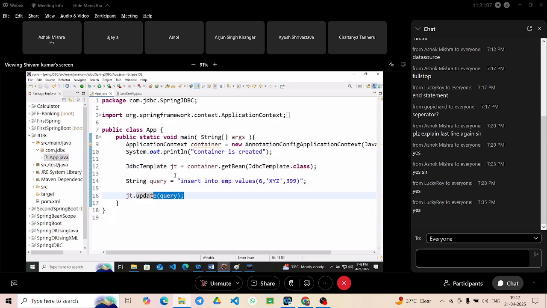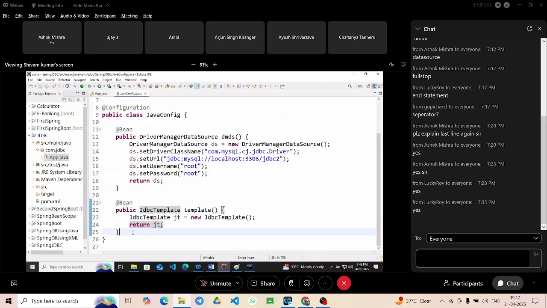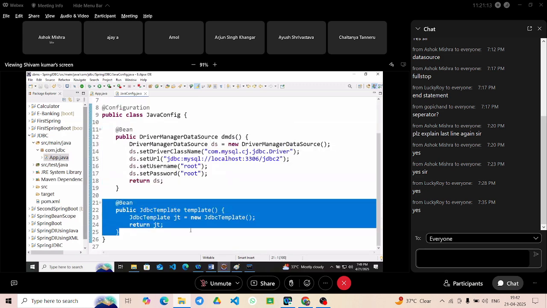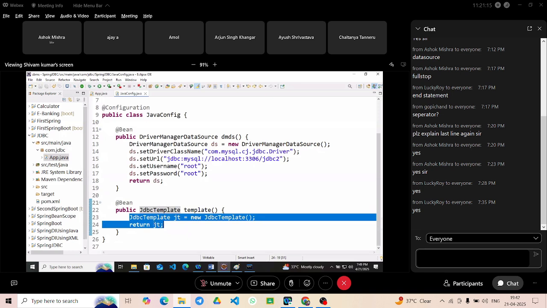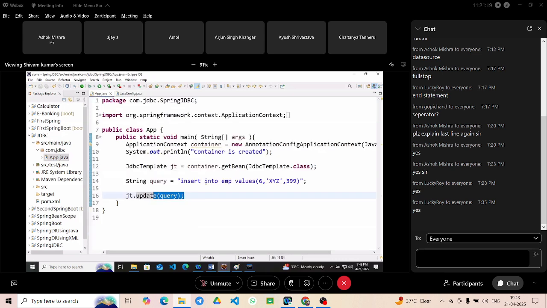Now this jdbc template, what it is doing, it is just creating the object of itself and returning. And here I have written one query, insert into EMP with the values 6 xyz 399, and I am running the update query.